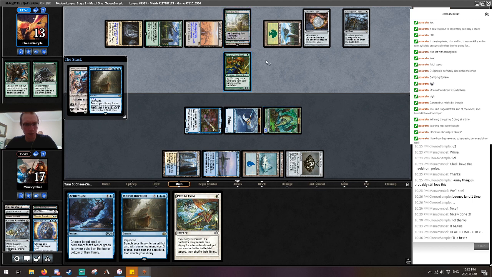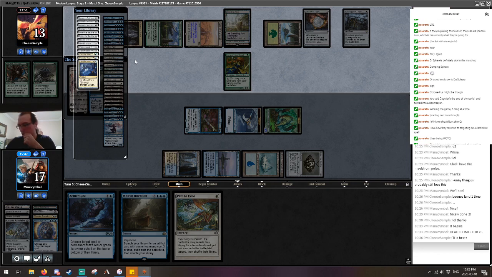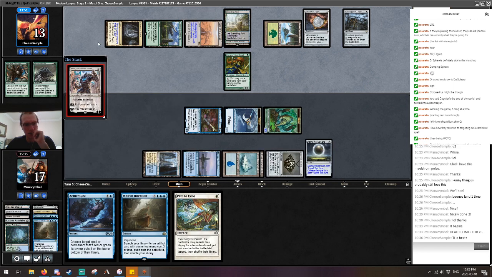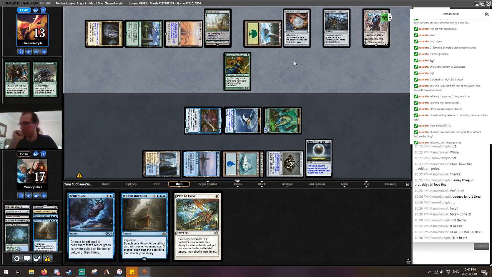Don't mystical dispute me, bro. I can't, if they get an artifact that costs one or zero, I can't do what I did. I suppose I should have waited until they ticked down the Karn. Yeah, that's true. I should have done that. No, but I could have waited until they activated Karn.